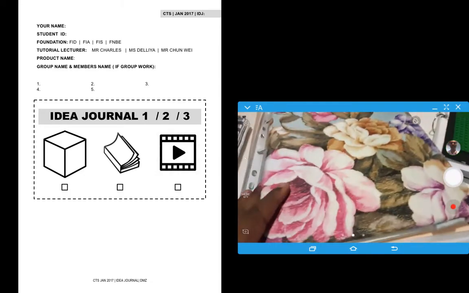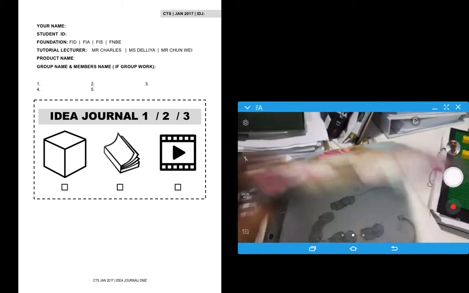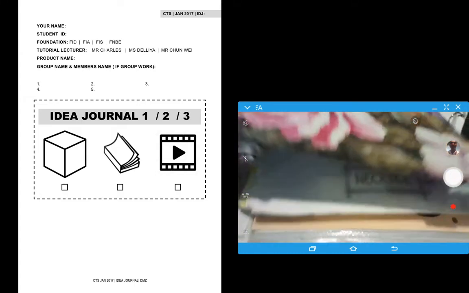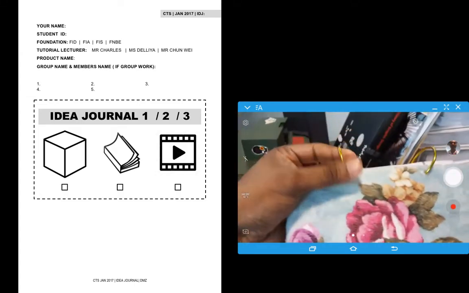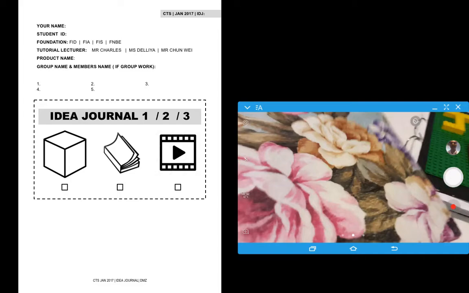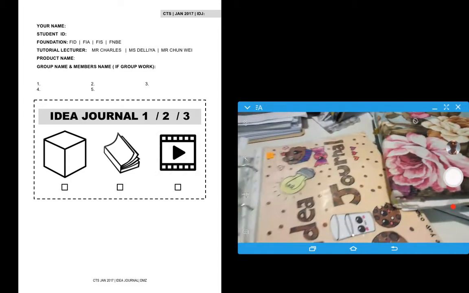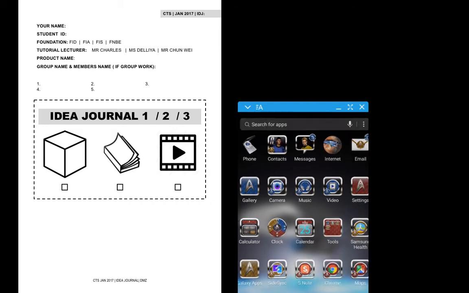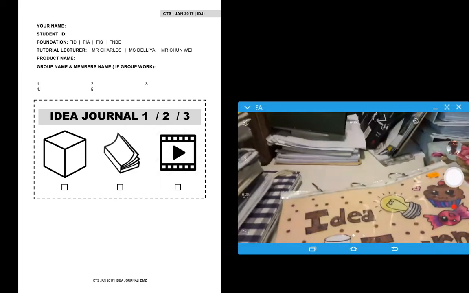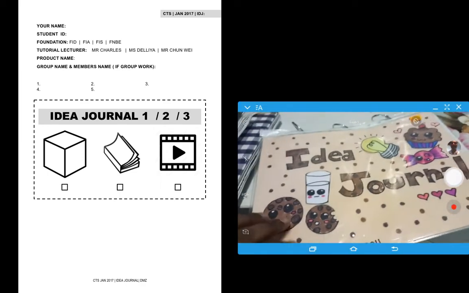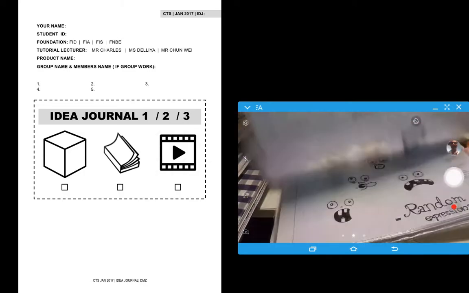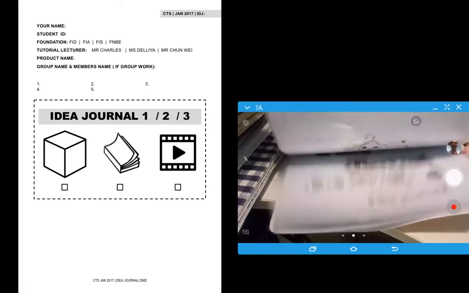This is another version where the cover design is wrapped by fabric, and it's quite cute. And it's got a specific ring bind over there. So this is another version of the idea journal, simply putting it in sleeves, and it's very clean. Yep. This one puts in different plastic sleeves, those file sleeves, so all the ideas and everything is all contained in here.